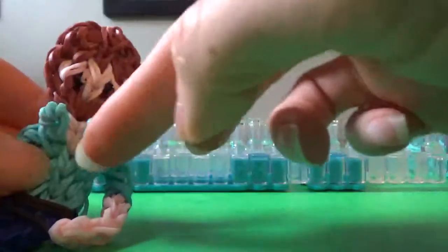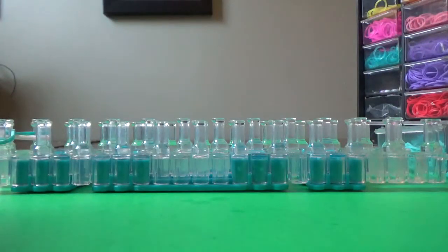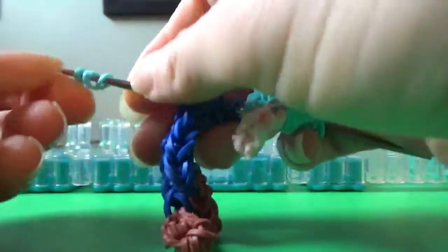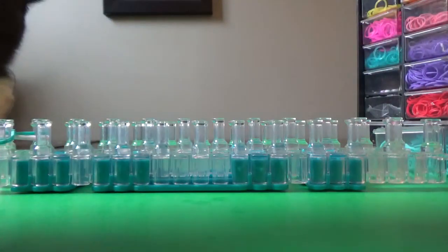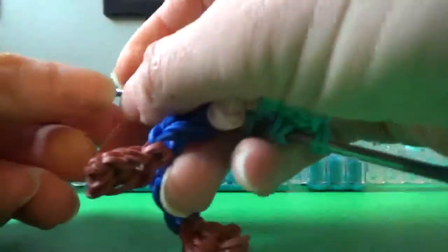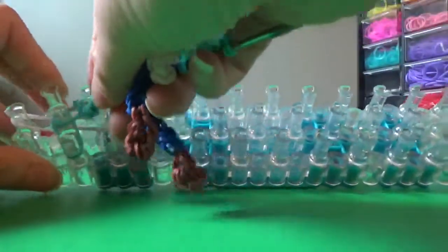And we're gonna add the little collar here. Now, if you don't want this, you can of course leave it out, but if you would like to add that, you'll want to take a single shirt color band, wrap it on your hook 1, 2, 3, or 4 times, and place it onto 2 shirt colored bands. And put the other end back on, and what we're going to do is we're going to transfer this onto the bands we just put on.